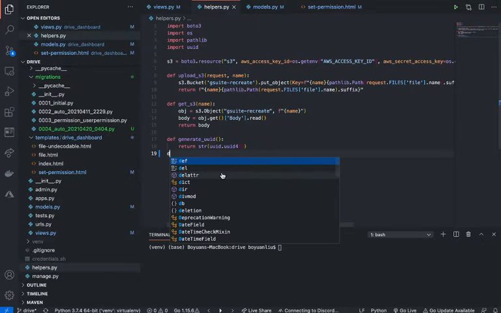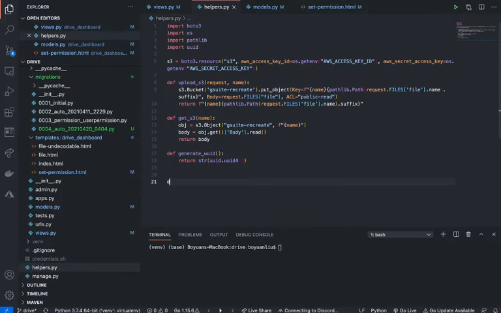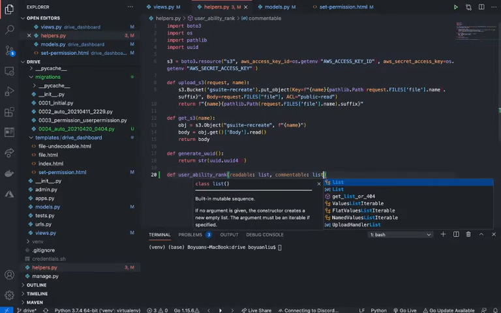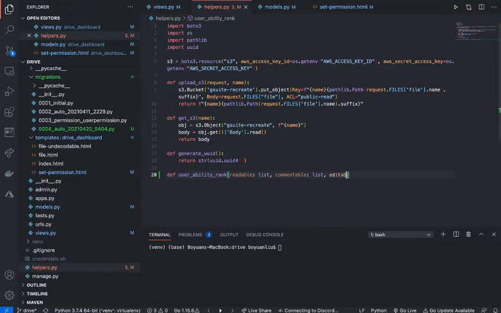Let me delete this. This doesn't have the annoying error. So here, let's go ahead and define user ability rank. And taking 3 object readable list. Readable. What else do we got? Commentable, also a list, and we got editable, which is also a list.